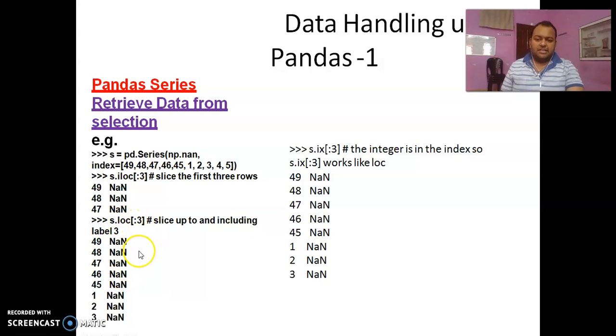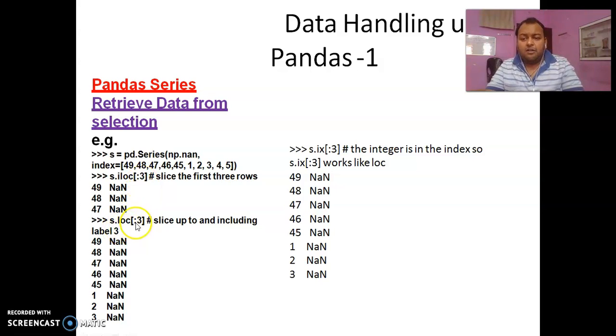So कहाँ तक slicing होगी? जहाँ तक label 3 है, ये label 3 आ गया, label को इसने check किया कि yes we have to give values up to 3, so we have given values up to 3. अब यहाँ से आप लोगों को difference पता चलता है iloc और loc का. Now iLocation means at the particular index, up to the particular index the values can be given.